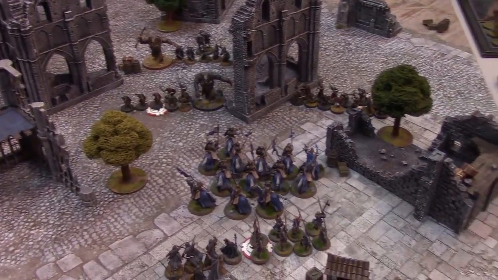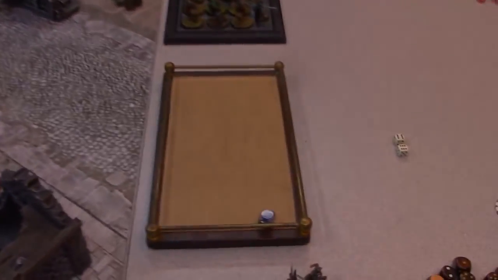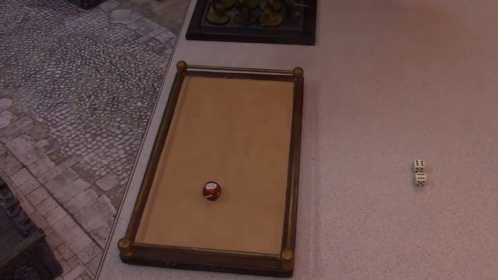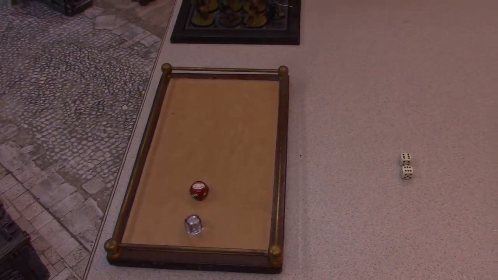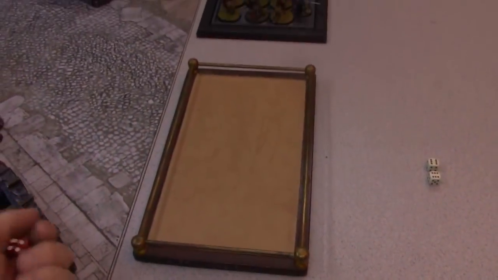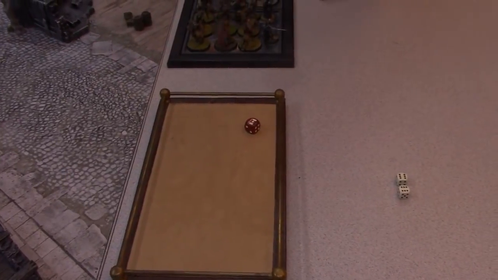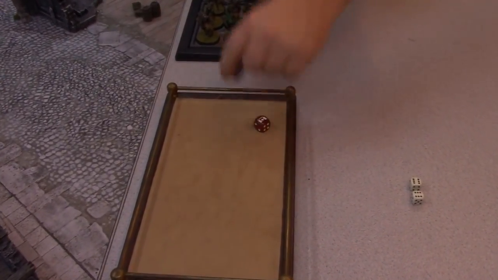Anyhow, with that said, let's try for priority turn 1. I got a 2. I'm rolling really well so far. You got a 2. All right, so come on. It's had priority, so let's try again. I got a 6. You got a 2. All right, goes to me.